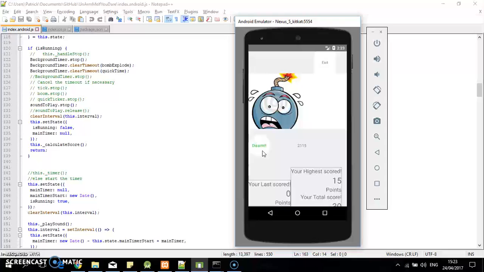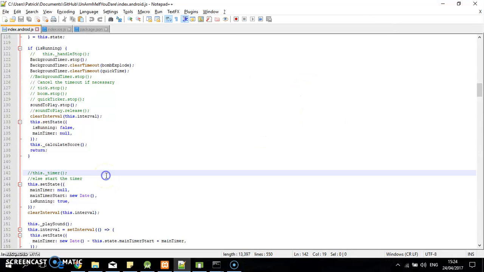So I'm going to give you a brief demonstration here. The application ticks while it's waiting to blow up, and when it's about to blow up, it gets a fast tick, which lasts 3 seconds. So once the timer's getting close, here we go. Boom. Once the application is about to go off, you hear that quick tick, and you have 3 seconds to disarm. If you disarm it in time, you earn 100 points. And there's various other times associated with it.